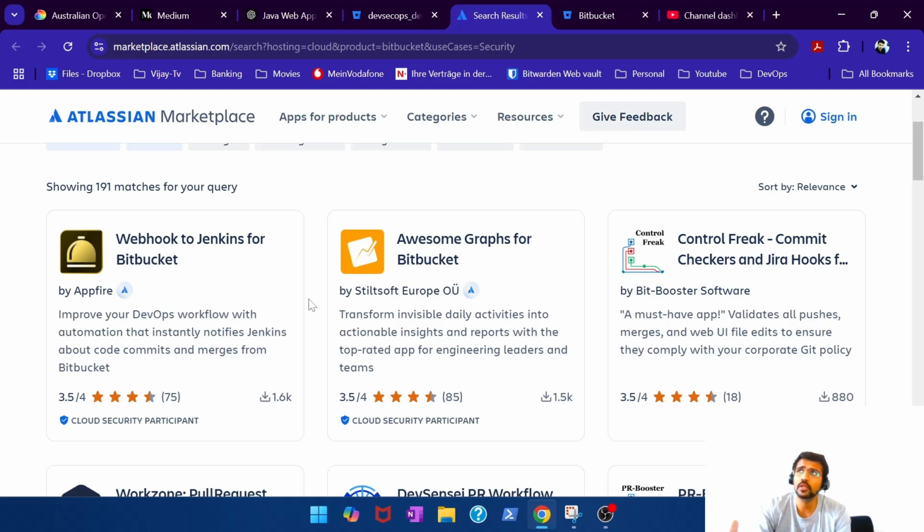You can also, I think, develop your own plugins in Bitbucket and put them in the marketplace. I have done that for Azure DevOps. So I know for sure in Azure DevOps it's possible to write your own custom utilities, publish them as an app, and then put it into the marketplace. And I definitely believe that should also be the case for Bitbucket.